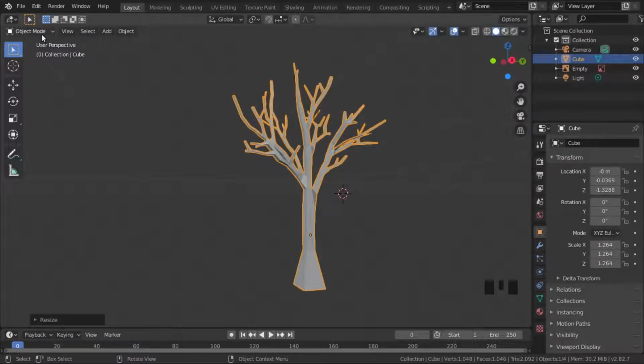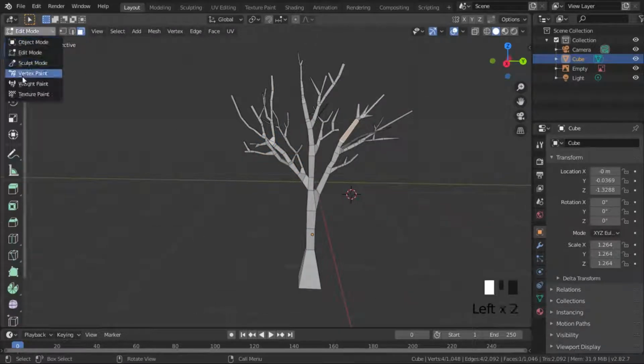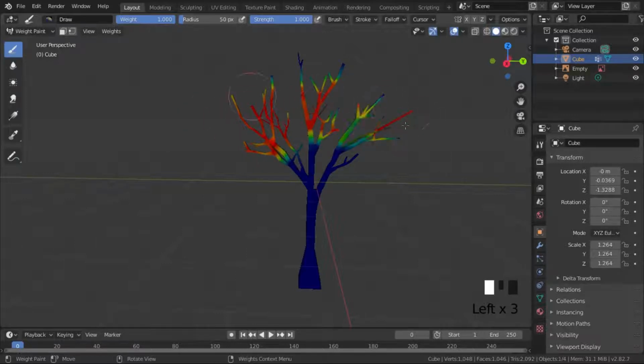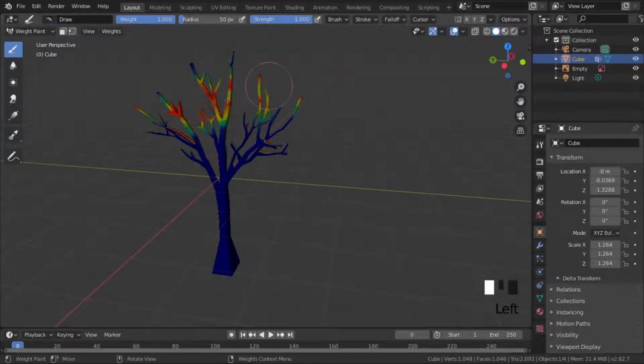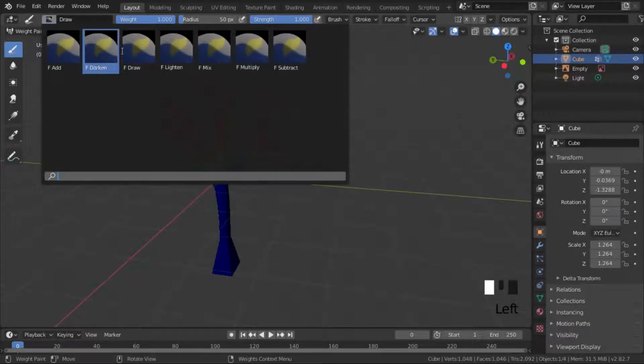So I'm pressing Tab, then you can go to weight paint mode, and then you can select this. The weight paint is used to select which place you want to have leaves. So I am having leaves in this area, and you can subtract with this area, to subtract.